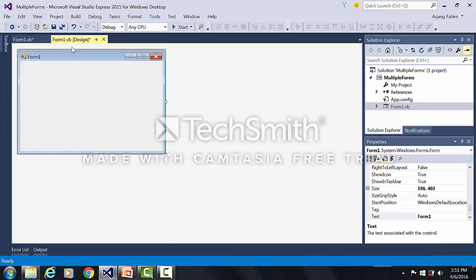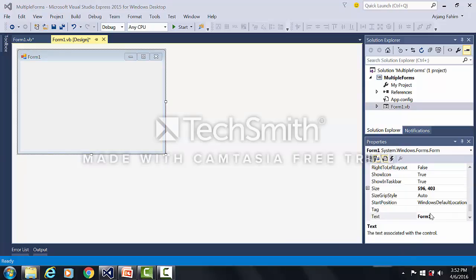So each form has a name, and as we know, we are able to change the name here in the text property of the form. But I think that's a good time right now to talk about this problem. I think that's a bug in Visual Studio.